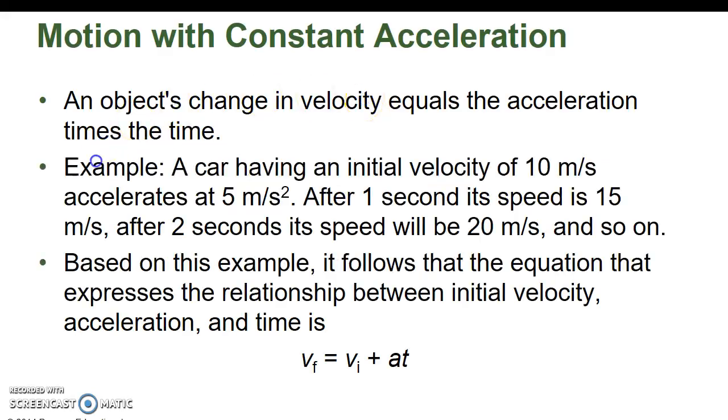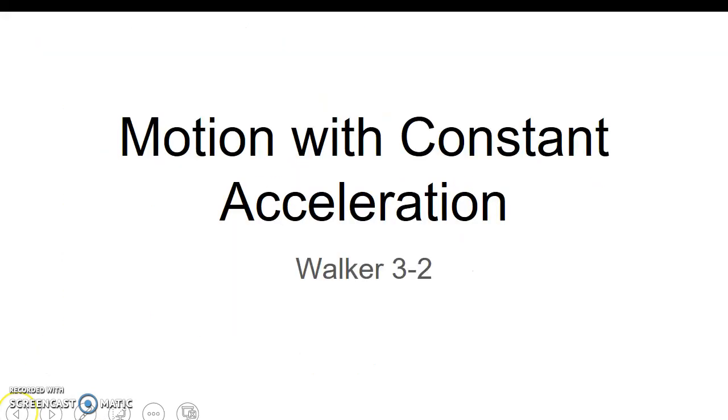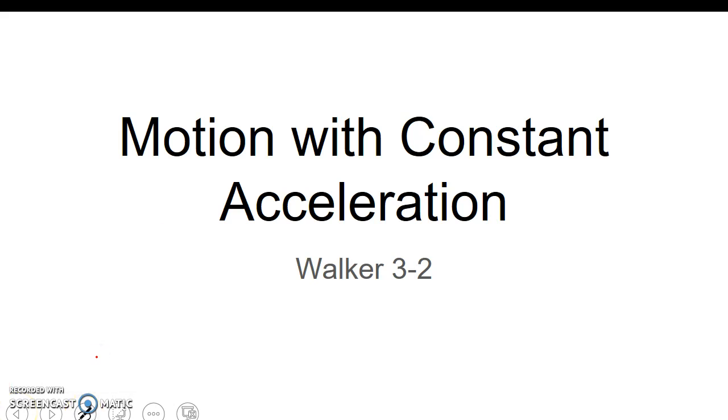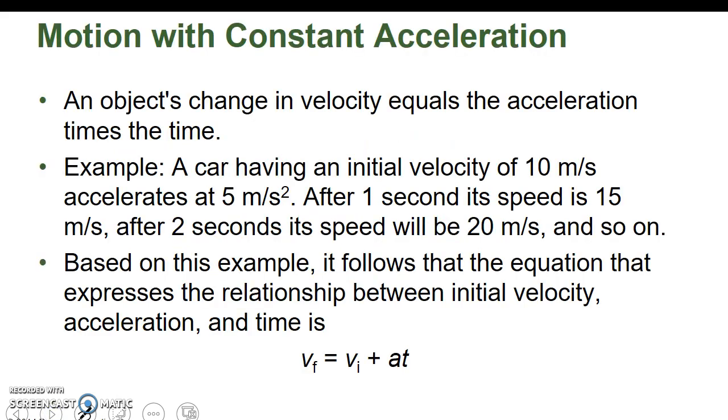Okay, we're going to look at motion with constant acceleration. This motion with constant acceleration will be looking at equations. So, first equation is right here. Final velocity is equal to initial velocity plus AT. As you read the points there, you can see where it comes from. We would call this equation 1 when we look at kinematics.